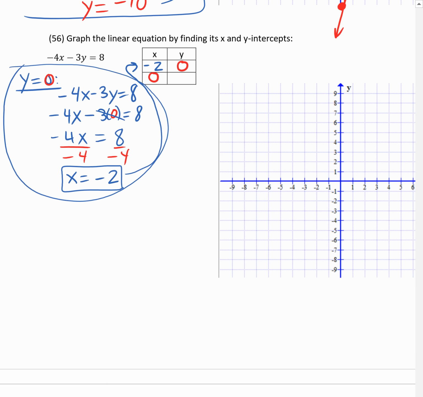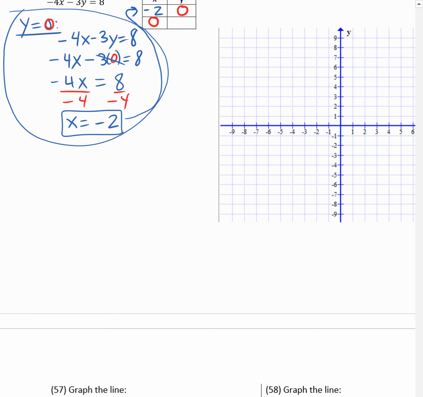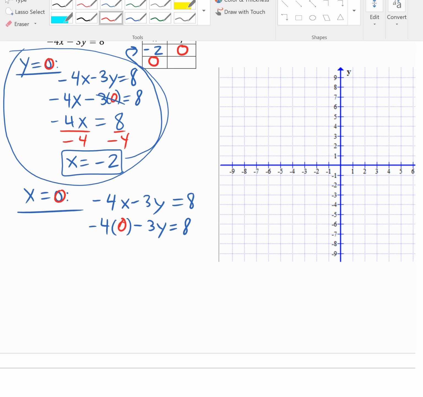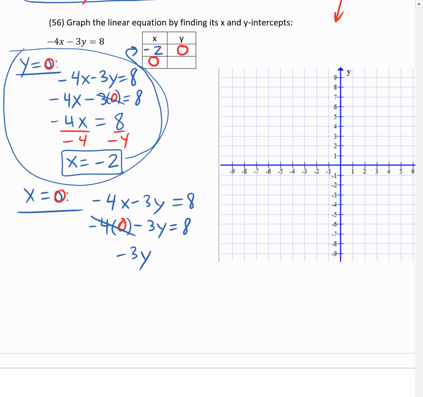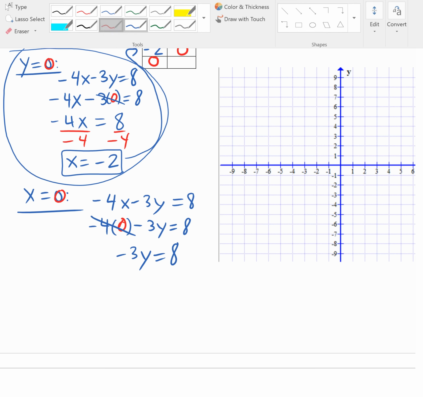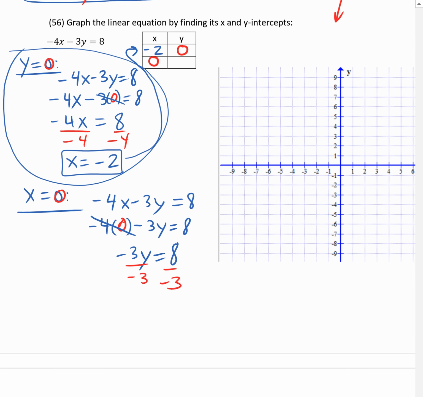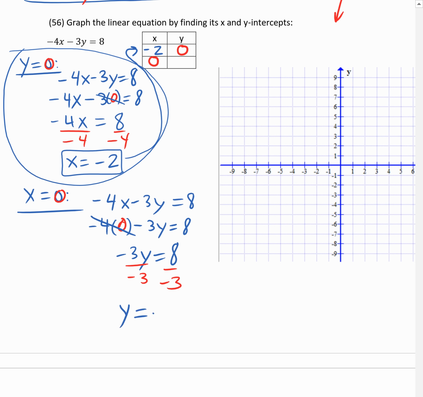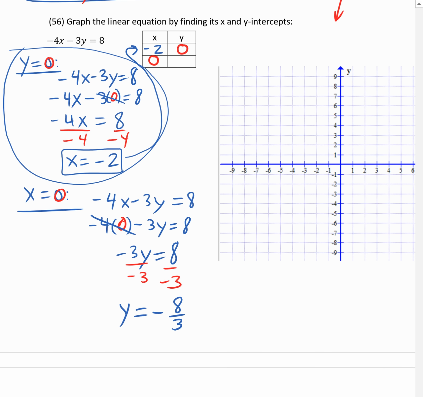Alright, and now the second point, we're plugging x equals 0 in and seeing what happens to y. So start it out: -4x minus 3y equals 8, but we're replacing x now with 0. If 0 goes for x, then that whole term disappears. You're just left with -3y equals 8. And now we can solve for y by dividing by -3. Dang it, it doesn't go in evenly. That's okay. I guess we're used to that from the other problems. y equals -8/3. And that'll probably be easier if I make that a mixed number.